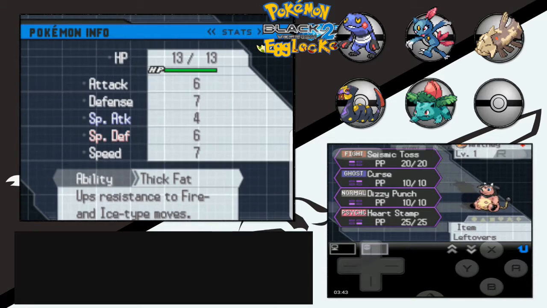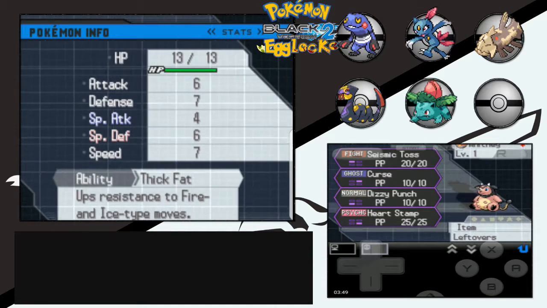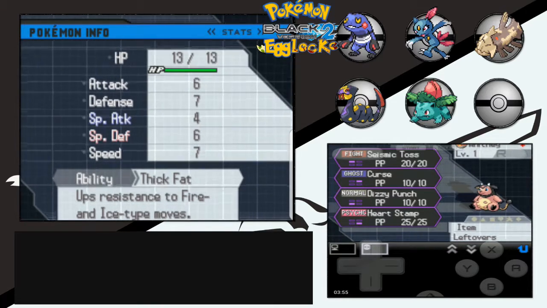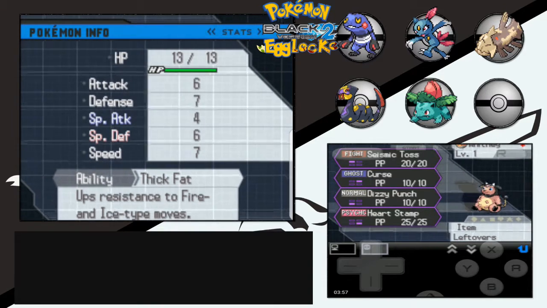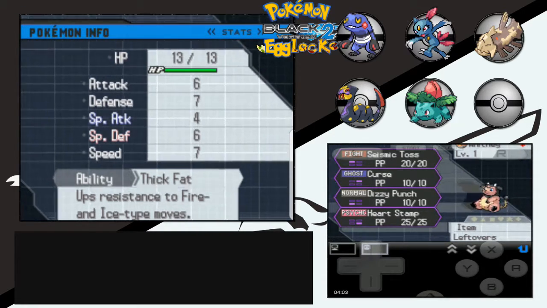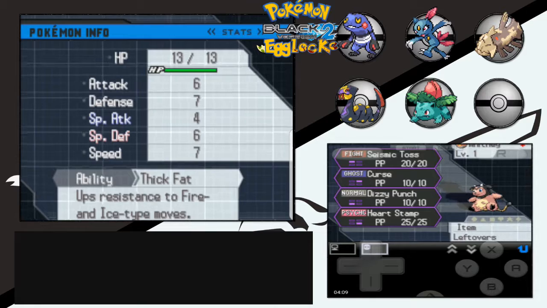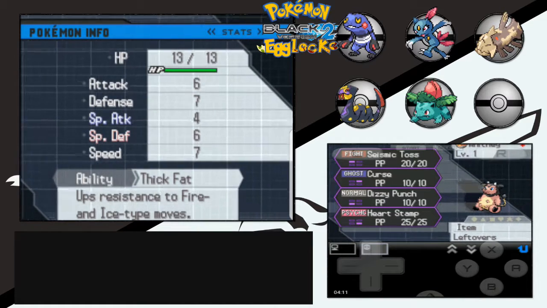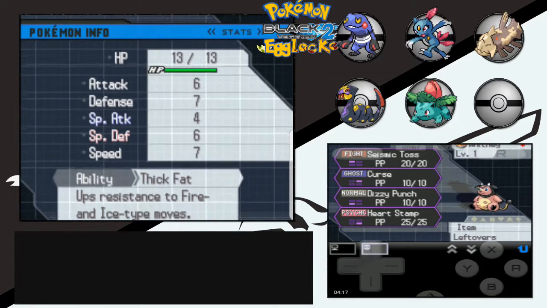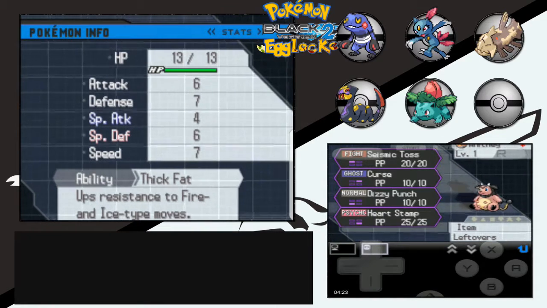This is the Careful nature, so it has Seismic Toss. Before I get into that, Thick Fat is its original ability. It's one of its first abilities. But yes, Seismic Toss, Curse, Dizzy Punch, and Heart Stamp. Seismic Toss is an egg move that it does attain. That is legit. Curse is also an egg move that it gets. That's legit. Dizzy Punch is also an egg move that it gets, and it's legit. He also has Heart Stamp. That's also an egg move that it gets. Leftovers, that's pretty good.